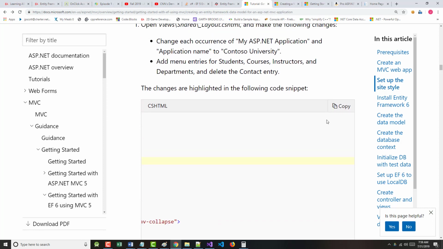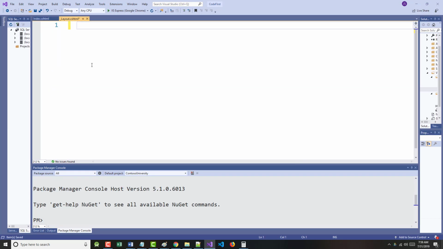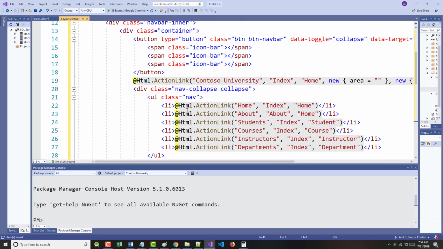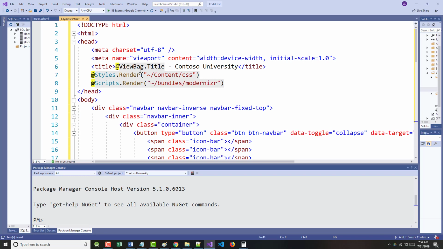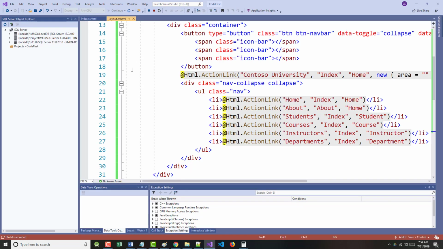So I'm going to click copy here, and I'm going to go back into my layout page, remove it, replace. And I'm looking for something that would explain why that didn't show before. I don't know. So let's run this, and hopefully it's going to bring up our home page.